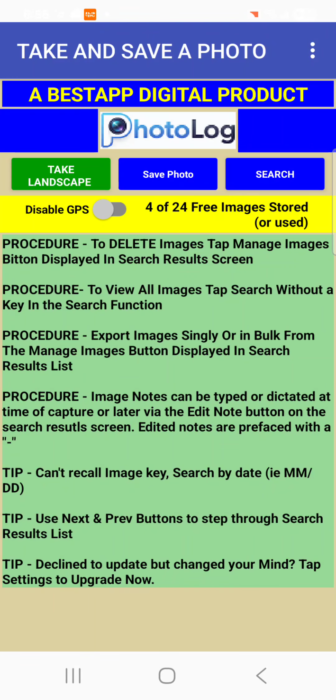Yeah, and that's basically it. One thing, when you do an export, there is what we've referred to as a field report, and however many images you sent will be listed out with the image and all of the image detail on what we refer to as a card. The image itself is a thumbnail. When you tap it, you can blow it out to the full size. You also, in the zip file, get the separate images so you can pass those along to wherever they need to be.